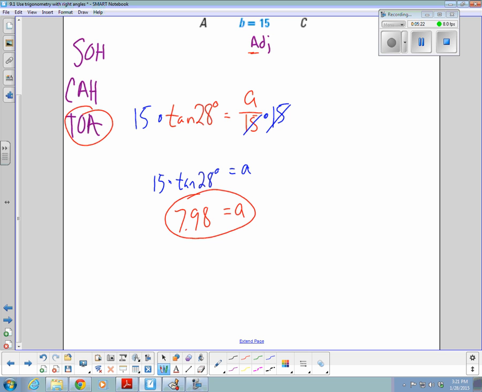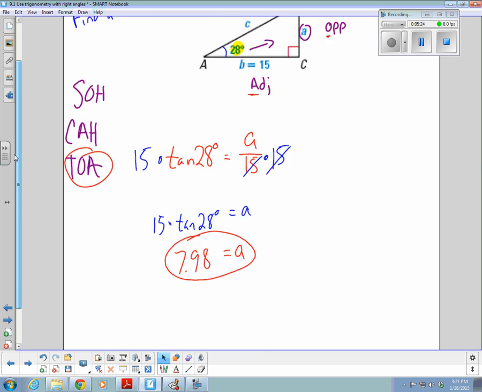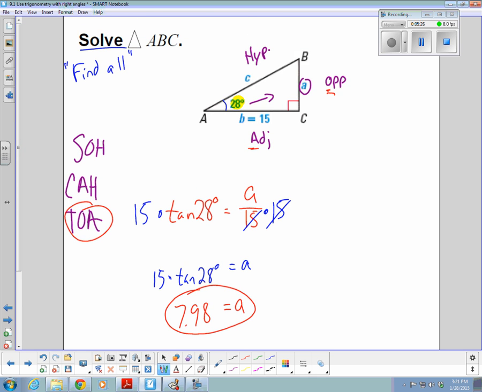So let's go back up to my triangle. All right, so this is 7.98. I have B, and C would be nice to know, wouldn't it? Okay, so let's figure out what C is. So, all right, we're going to solve for C next. I'll do this in black. We'll kind of draw a little line there, okay? So this is solving for C here.